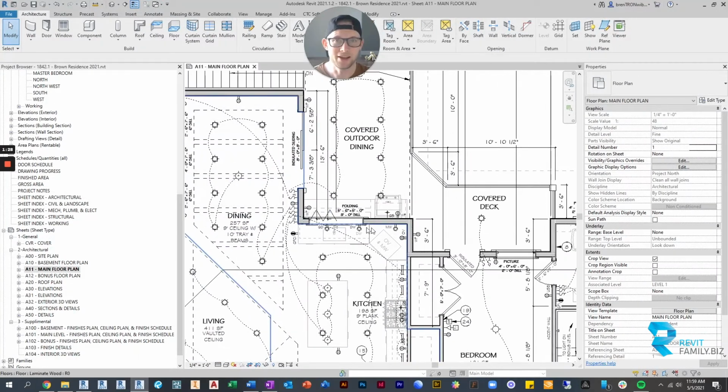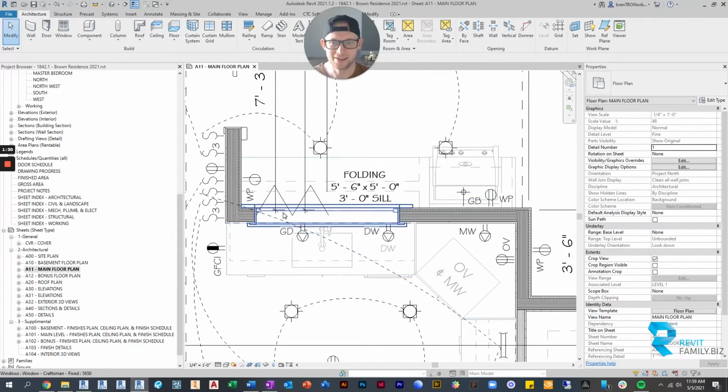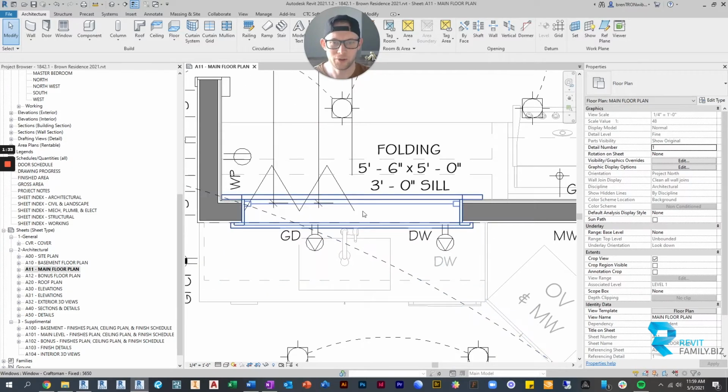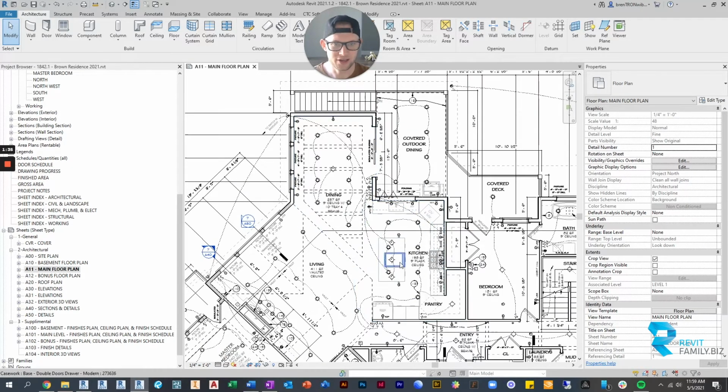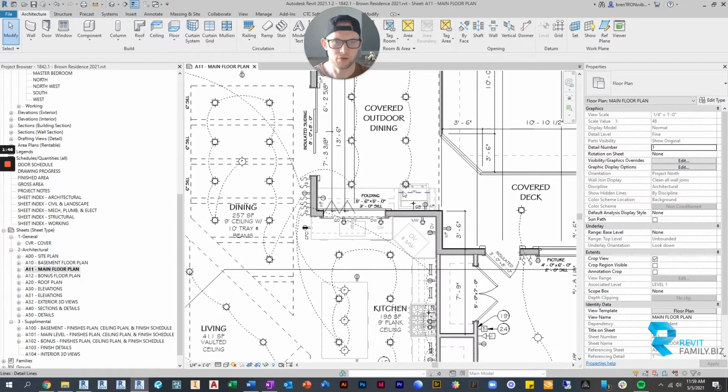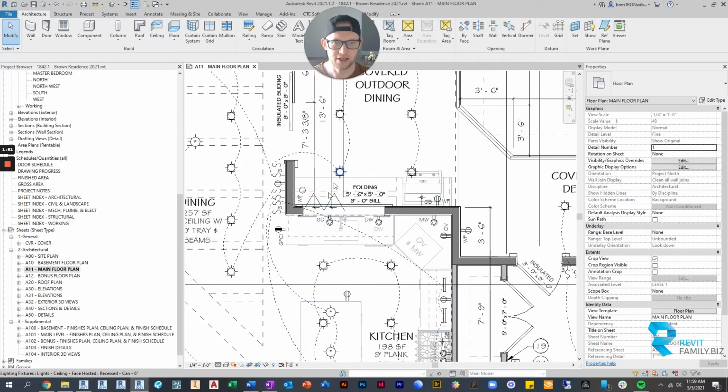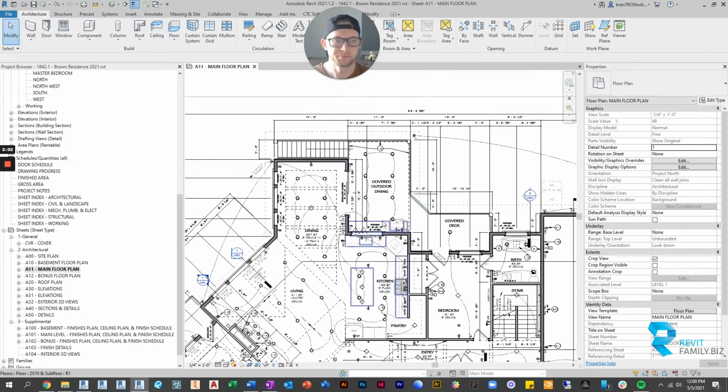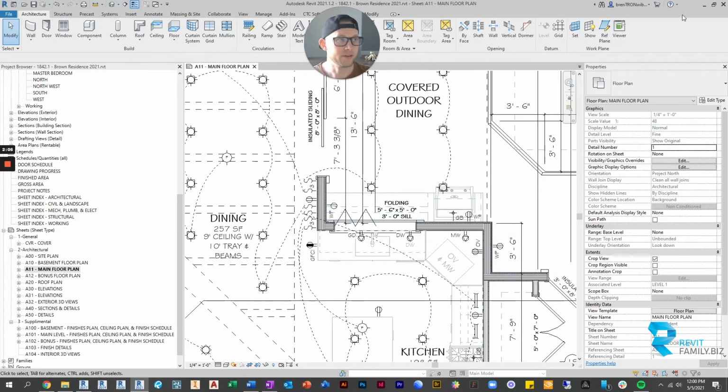This was before I made the windows, so I've faked this window, but you can see there's a kitchen here, and then the dining room's here, and then out here is a big covered deck, and they wanted this to be an outdoor eating area. So we've got a grill and a countertop. It's kind of like a bar outside. And in between the kitchen and this eating area is this folding window, which allows them to open up this window entirely, and they use it as a pass-through when they're eating outside. So that's how I've used this particular window.